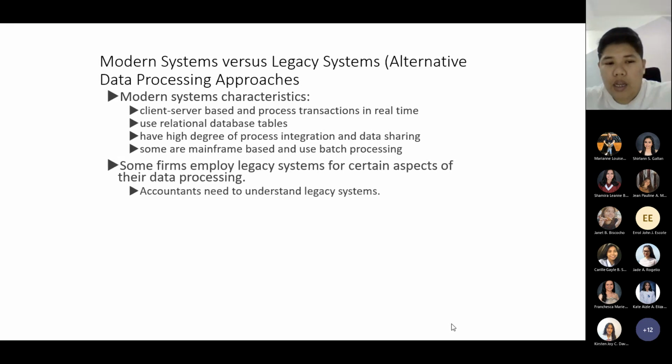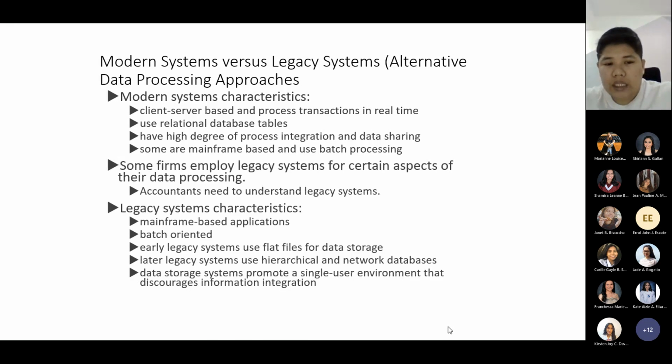While for legacy system, it is mainframe-based application naman. Yung isa is yung client-server-based. Ito mainframe-based. Legacy is batch-oriented.